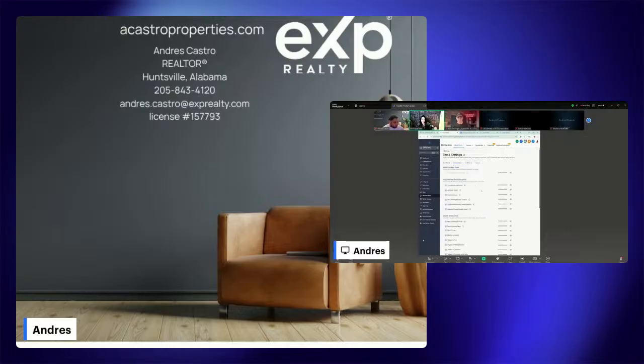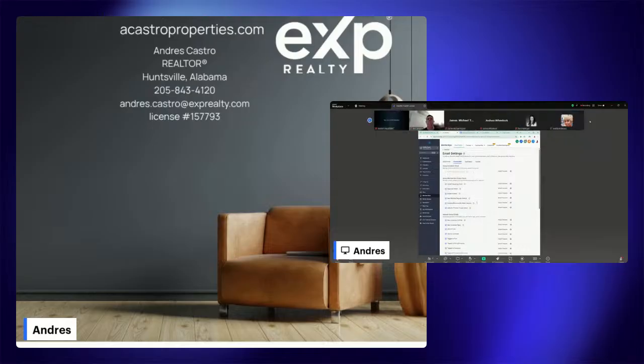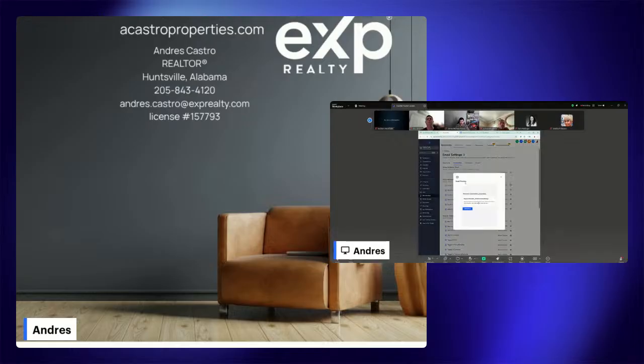When you go into communities though, and you'll see as you go, if you feel like having all of these toggled on is way too many emails that you're sending out, you can just come in and check them off as you go. But these are basically going to go out through the system. You don't have to do it. They're just going to automatically go out. So if somebody joins the group, they're going to get an email. And this is the default email. We can look at that. You can customize it if you want to, but it's a lot to go in here and customize. I would just leave them how they are.